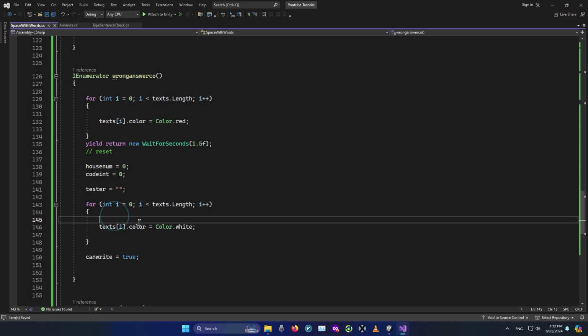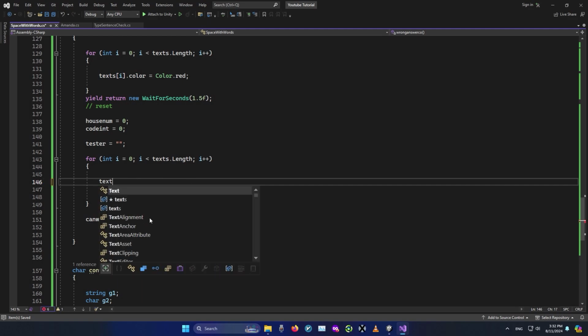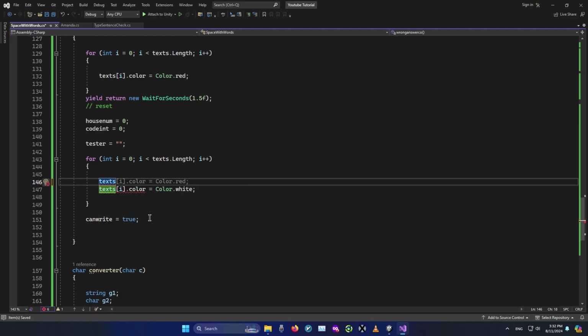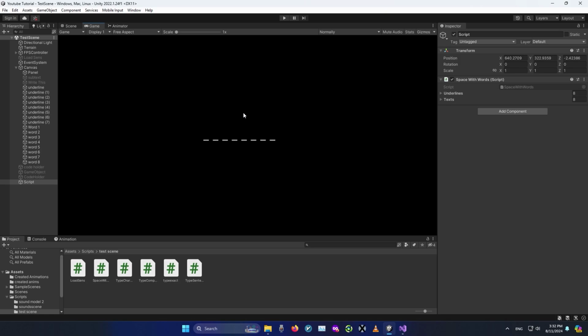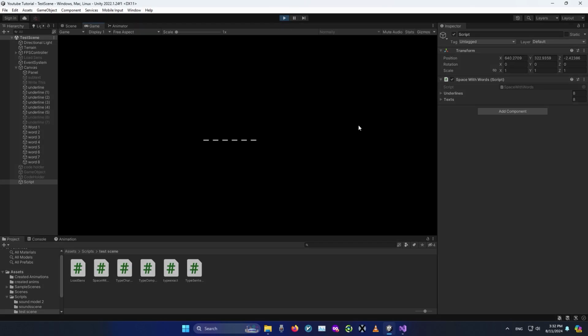One more thing I forgot to do. When you change the colors, you actually need to make all the spaces empty. So to make all the text empty, you're just gonna say text house number i dot text is equal to empty. So it's gonna empty all our texts. If I press on play and I type anything wrong, something wrong, it's gonna make it red. Then it's gonna wait for 1 second, then it's gonna reset it so we can type again. So type wrong. After 1.5 seconds, it resets. So if I type BatPan, it is actually true.